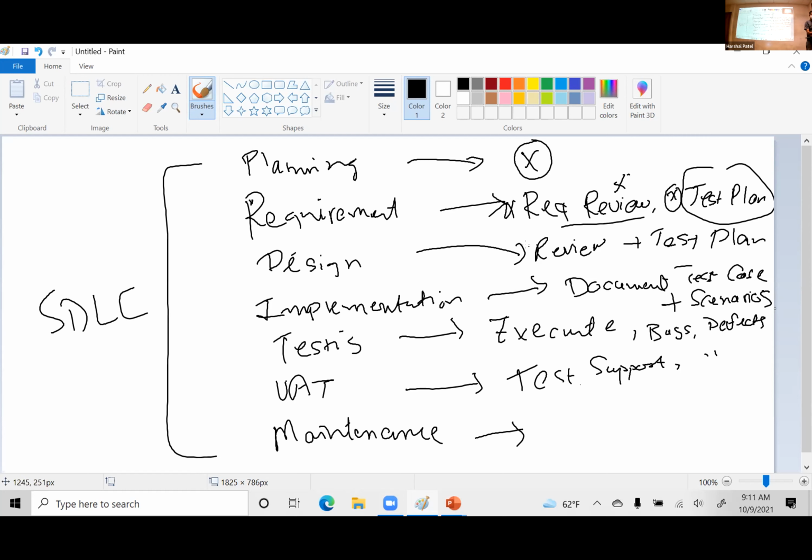Same thing in the design. It's a similar activity you cannot automate. It's a human interpretation of those documents and analysis. So those things you cannot automate. Now going back to the implementation phase. When we say document test cases and scenarios, is there something you can automate?